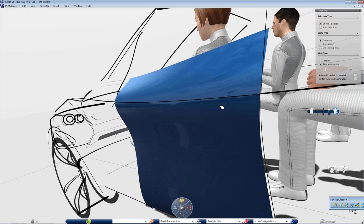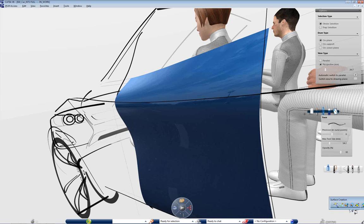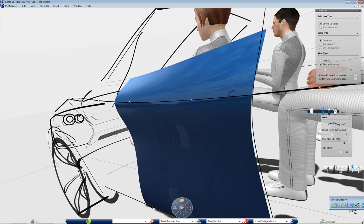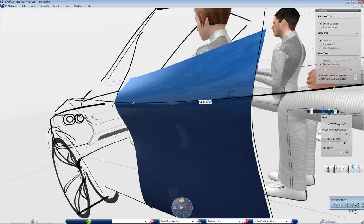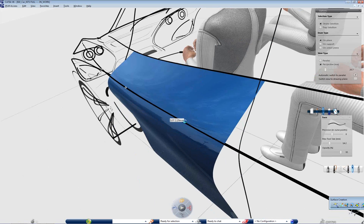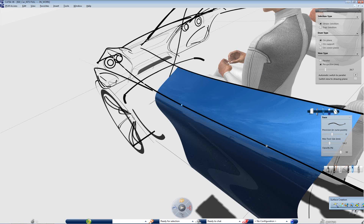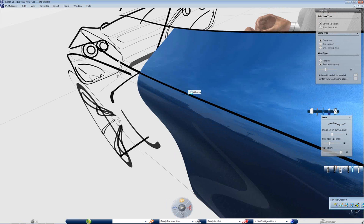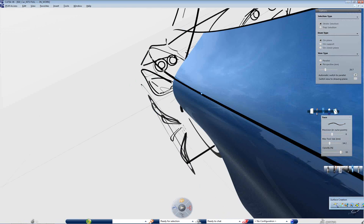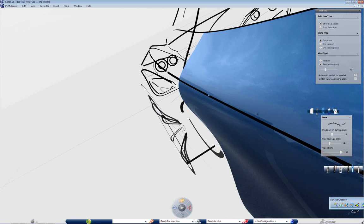And on top of that, of course, because those curves are recognized and used all together, I can modify them and modify the surface I just created. So that's something that is very important with Natural Sketch. You do keep on modifying your design and keep on having, as you would on a sketch on paper, work over and over again on your shape and lines to define exactly and to find the right package, the right sketch to present your object.